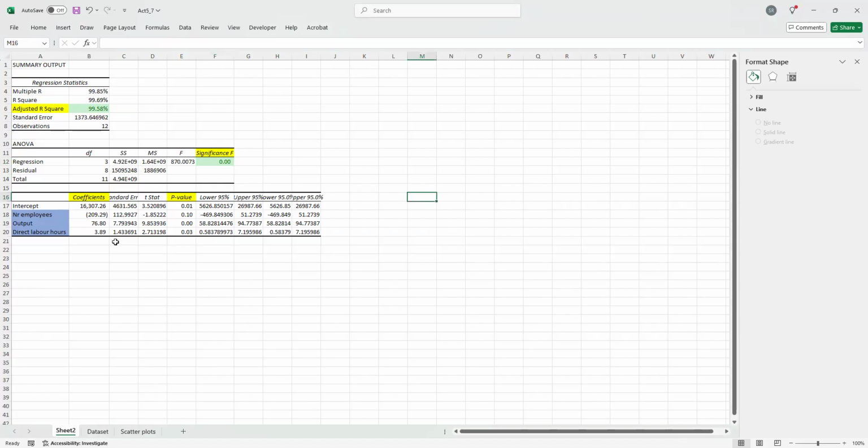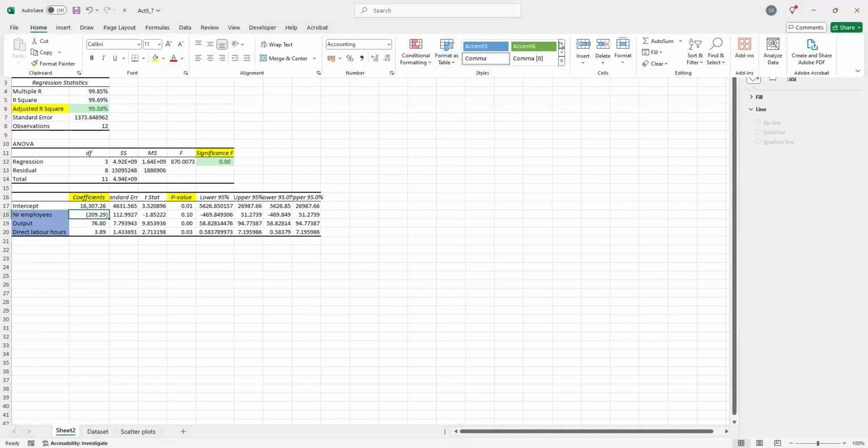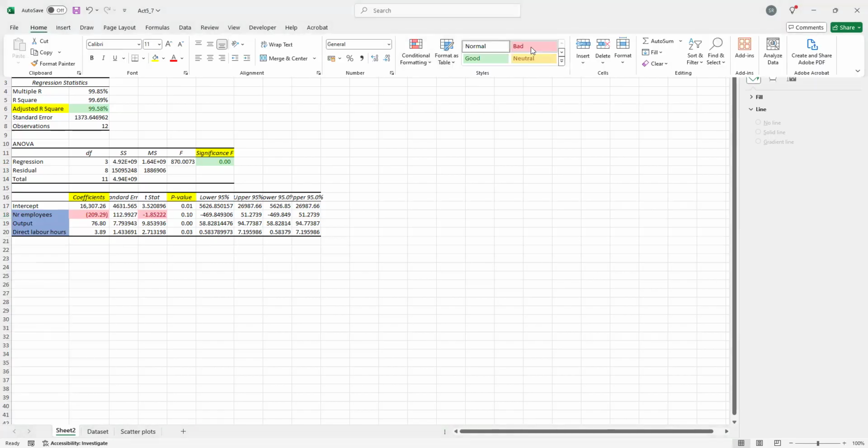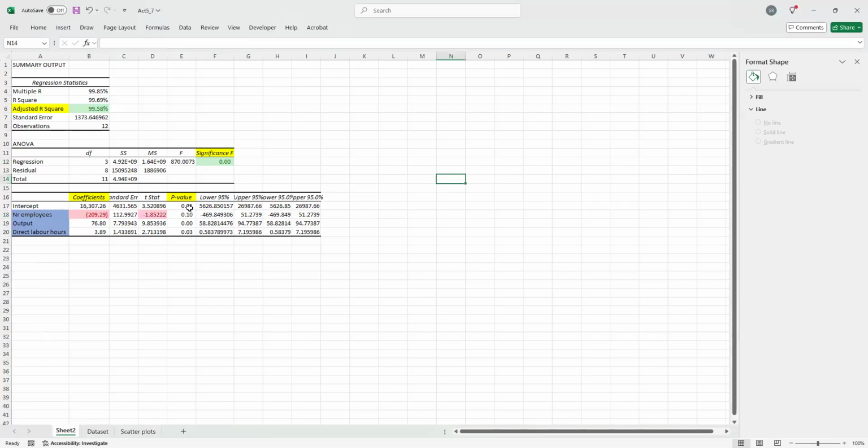Right, then we begin to look at the individual p-values. All right, the coefficient here is negative. That says a lot. It being negative is not good. So I'm going to go back to the conditions. This is actually bad, that it gives a test result that is negative. So that's bad. Anyways, let's look at the p-value.